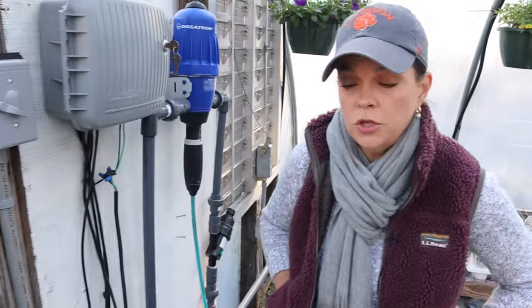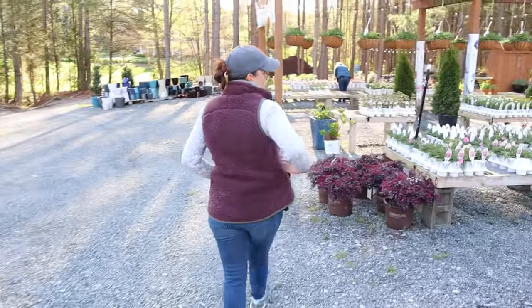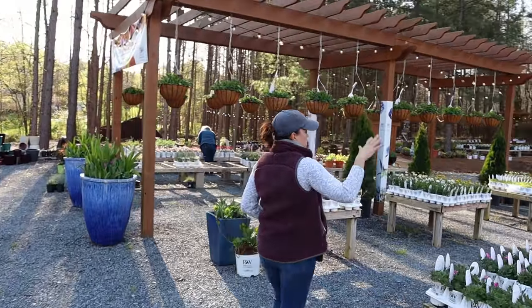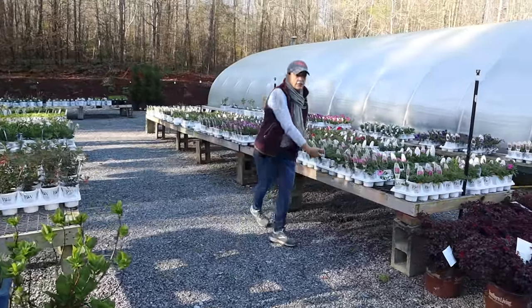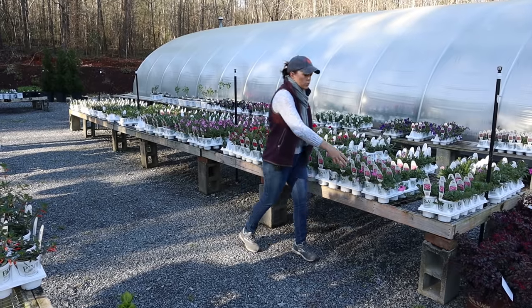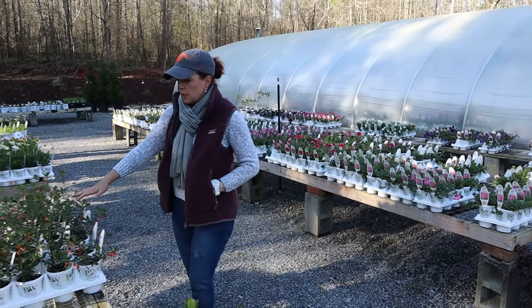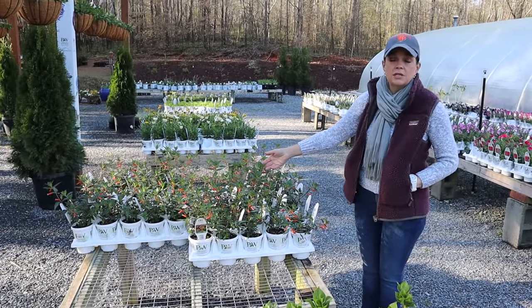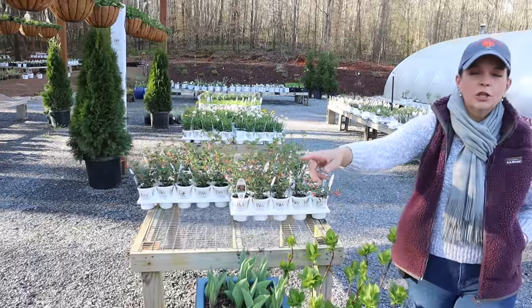We're opening in about seven minutes so we need to wrap up, but let's go over to the pines. We do have the petunias and calibrachoas out — tonight we will put all of this underneath the tables and cover it with landscape fabric. They can handle cold temperatures but we'd lose all our blooms, so we're going to protect them. Vermillionaire will probably go back in the greenhouse — it just cannot handle the cold. If you've got Vermillionaire out, you need to take care of that. Another hummingbird magnet!